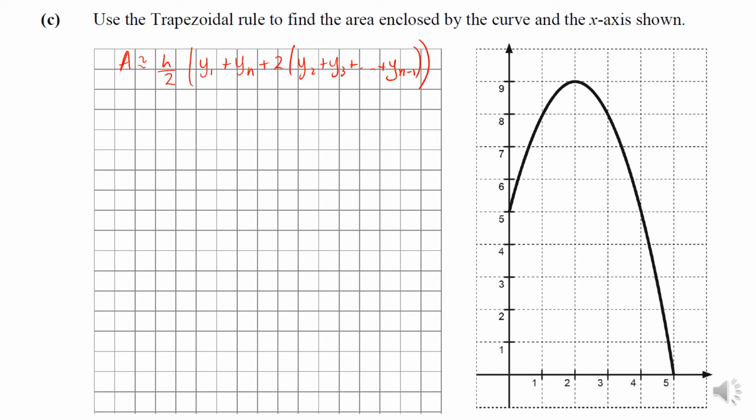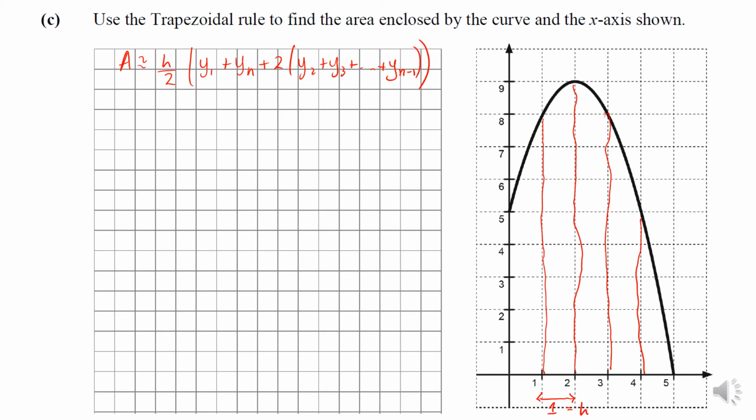Firstly, how will we divide up the shape? Well, we're going to use vertical lines to divide it into strips. Whoops, excuse my lines. You get the idea. Now, so you have strips of equal width. Now what is the equal width? We're not using centimeters in this case, we're just using units on a graph. So the width of each strip is 1 unit. So our h is 1.